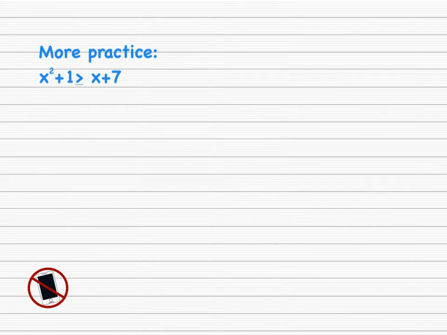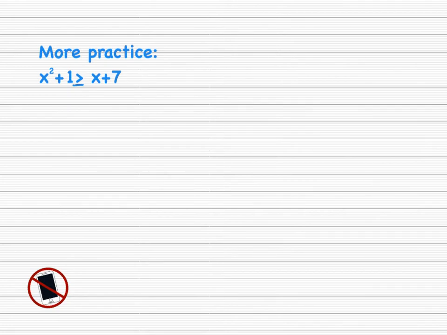For another practice one, this one's number 4 on your practice worksheet. Again, I would pause, try the problem on your own. That's going to be the best way to figure out where your misunderstandings are. This is not super duper clear, so I'm going to darken that "or equal to" line underneath.